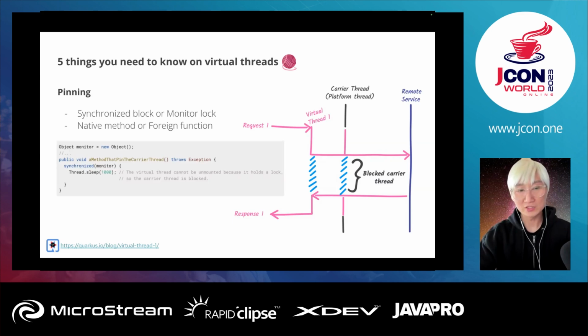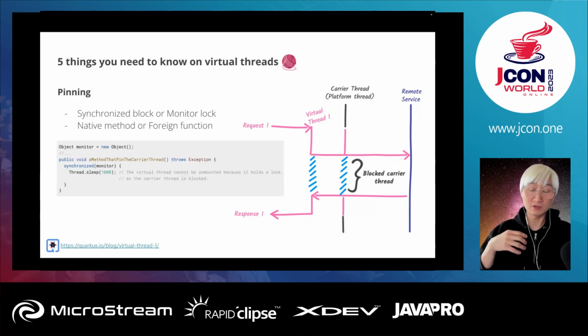First of all, pinning. Whenever you use a library that implements, underneath, a synchronized block or a monitor, that doesn't allow your virtual thread to store its state information in the stack. Theoretically, whenever you hit a remote service, your virtual thread gets unmounted and stores its state data in the stack. However, whenever there is a native call, native API call, or a synchronized block, it doesn't allow you to save your state information in the stack, which means you cannot unmount your virtual thread. It really blocks your platform thread as well. That's why we call that pinning.